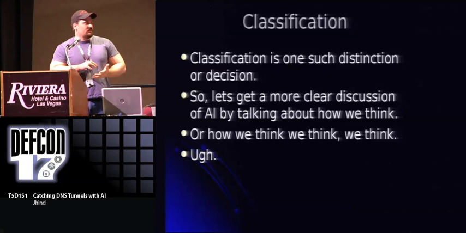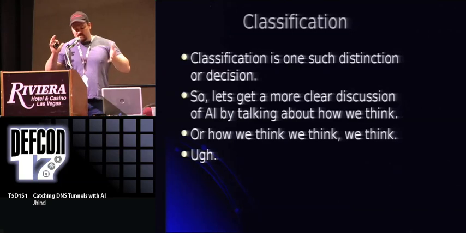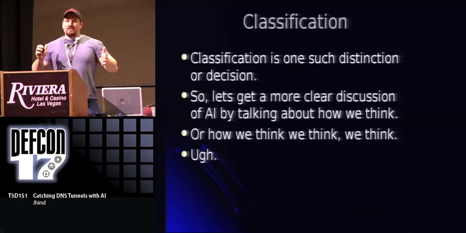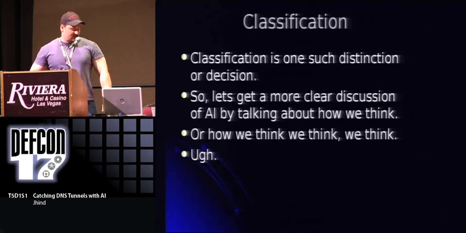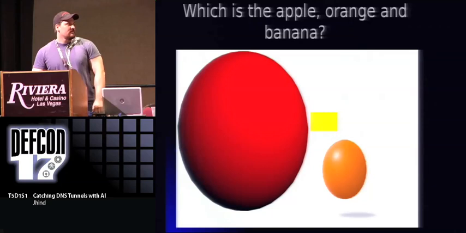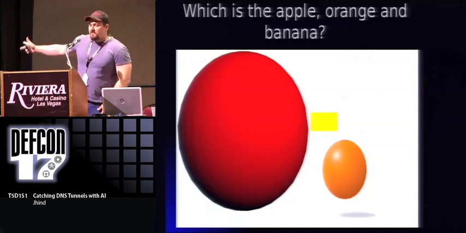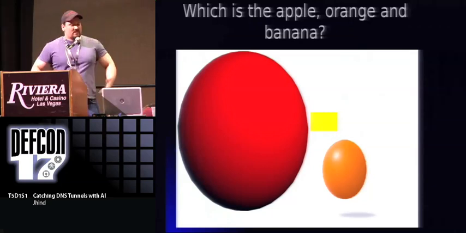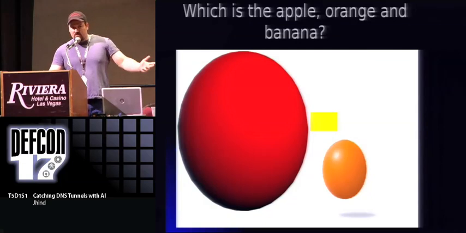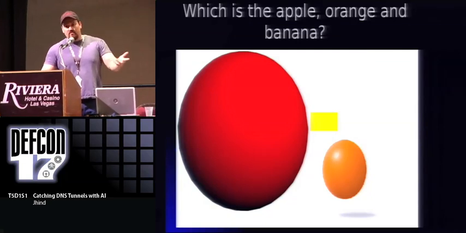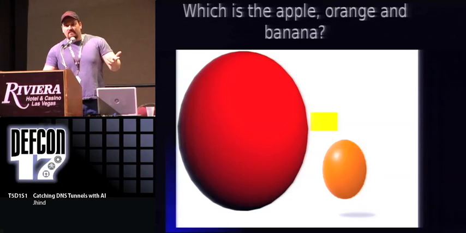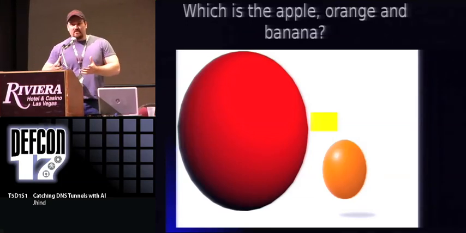So to get our minds on how this AI works, we're actually going to talk about how your brain works a little bit. And we're not going to talk about the internals of AI because that stuff's boring and you don't need to know it to write AI applications. So if you see this picture and I said, which is the apple, which is the orange, and which is the banana, most normal people would look at the red globe there and assign apple to that. Most people would look at the orange globe and assign an orange to that. They'd look at the yellow and assign a banana to that.